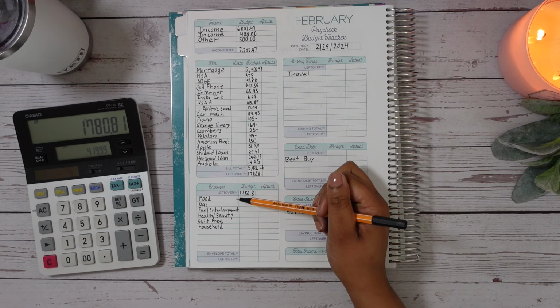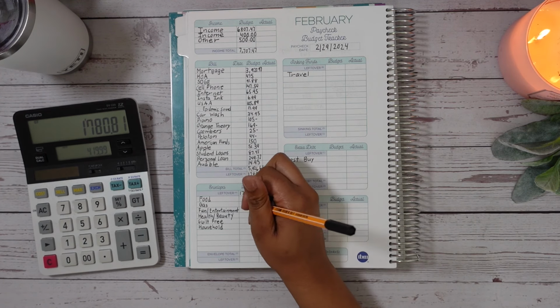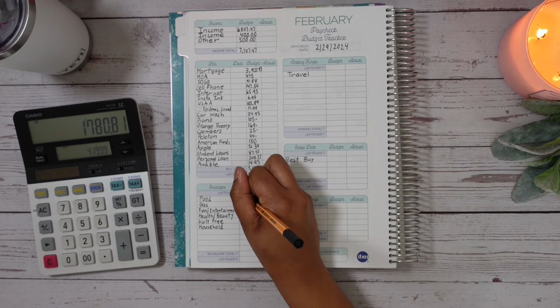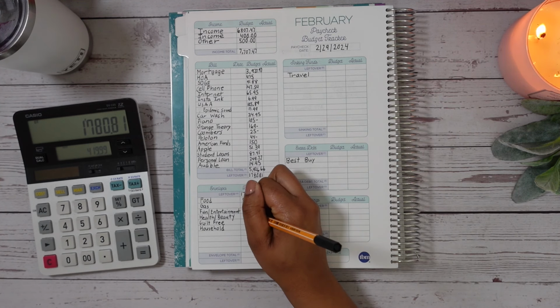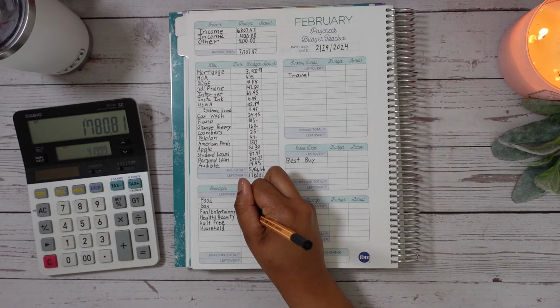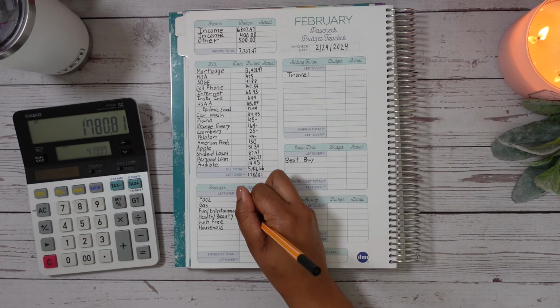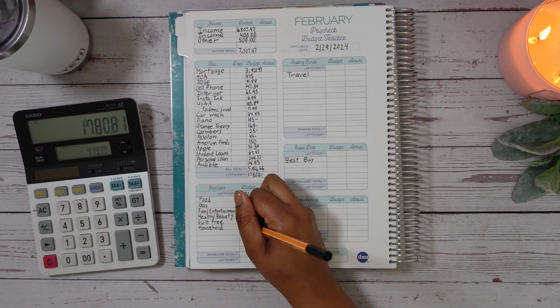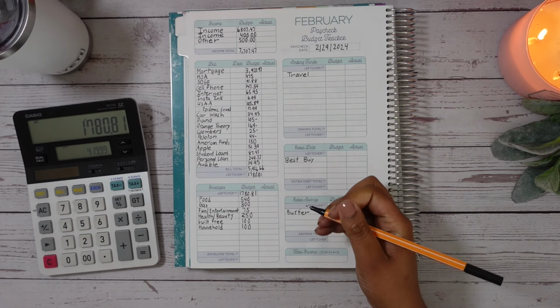I have the following variable expenses that I budget for every month: food, gas, fun slash entertainment, health and beauty, guilt-free, and household. For food, I'm going to budget $540. For gas, it's going to get its usual $300. Fun slash entertainment is going to get $75. Health and beauty is going to get $250. Guilt-free is going to get $100. And household is going to get $100 as well.